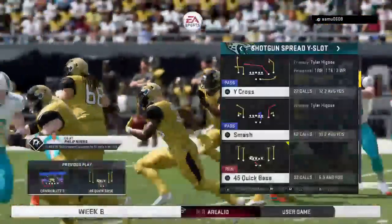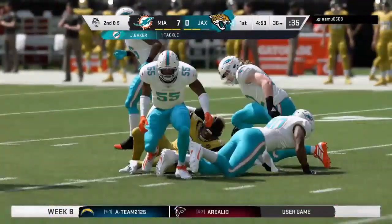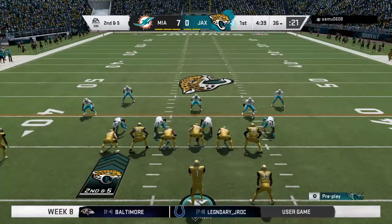Now let's find out who my playmakers are. Get the ball in their hands, and maybe the offense will move a little bit better. Sometimes it's more important to get it to the right people rather than dialing up the right number. Exactly. Or the right play, yeah. That, too.